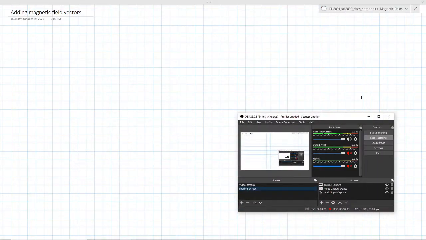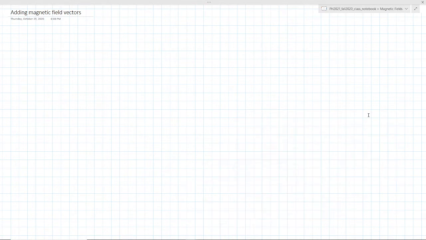Let's look at a subject that should help with your homework, and that is adding magnetic field vectors. This is similar to what we did with electric fields, where we want to find the magnetic field at some point. I wanted to make sure to give you a pretty substantial example because this can be kind of tricky, just keeping track of the different components, and it's made more difficult with magnetic fields just because they're at right angles to the distance displacement vector.